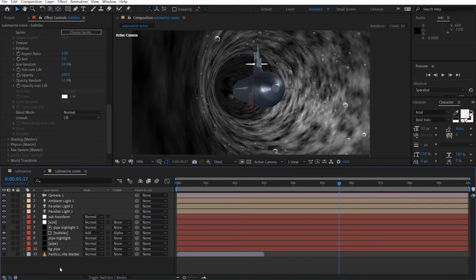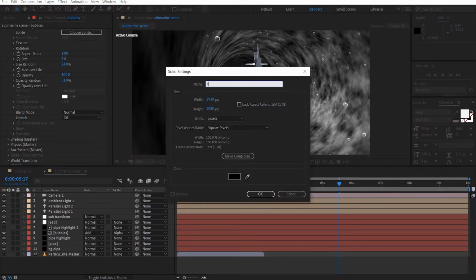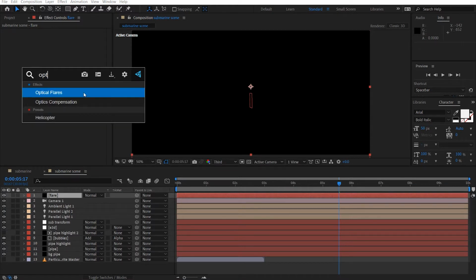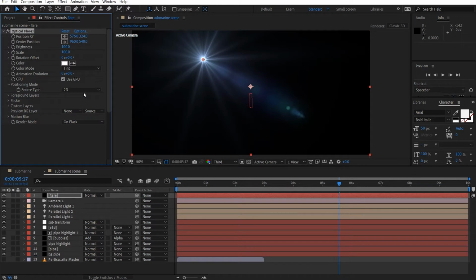So I'm going to make a new solid and we'll call this flare. I'm going to use Optical Flares, but you can use the usual built-in lens flare inside After Effects. And I'm just going to go into the options here.